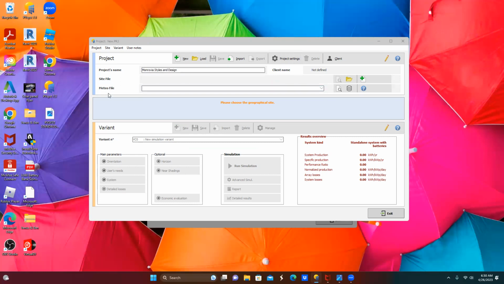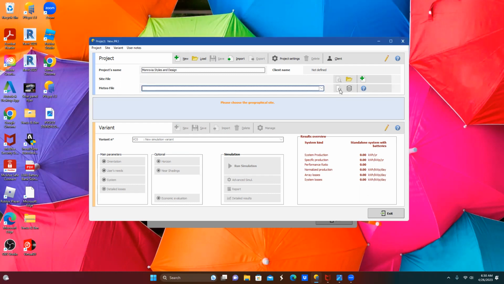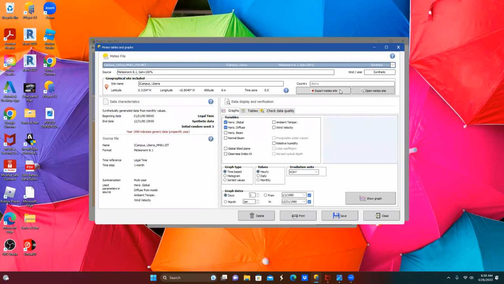We need what we call the meteo file, which is the location where this project is going to be. You have to choose the location where the project is going to be. I will search for the location and click on my search icon here.